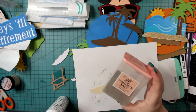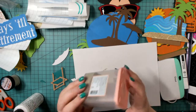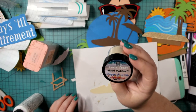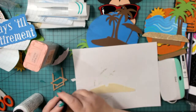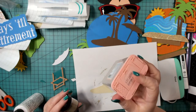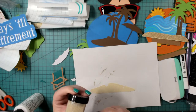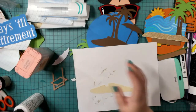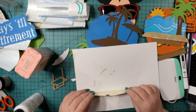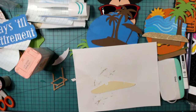Now, when I put the sand on, I am not using pink Himalayan salt. This has sand in it. I use sand from Mud Puddles. It's mudpuddles.net, and they have all different colors. The reason I have sand in here is because in one of my projects recently, I mixed some of the sand together, and I didn't want to put the mixed ones inside the container and mess up the colors. So I just put it in a salt shaker. So that's what we're using today. Oh, that's right, Jamie. If you're in Canada, you cannot open the Mickey one. I forgot about that.